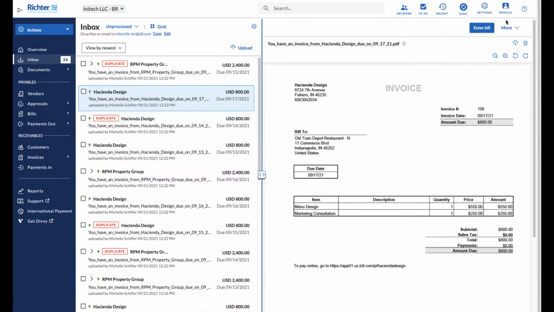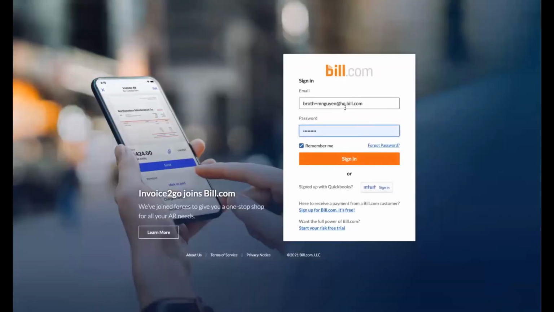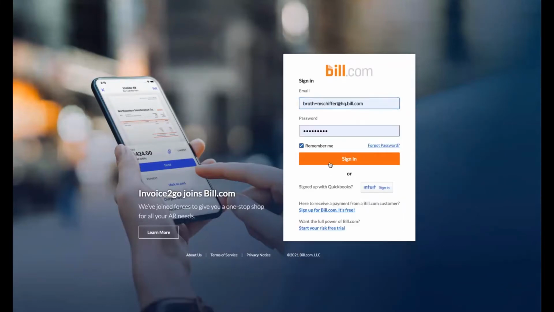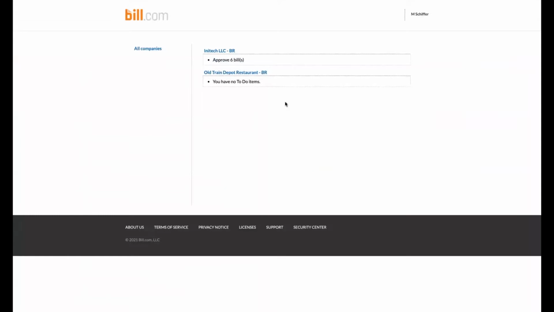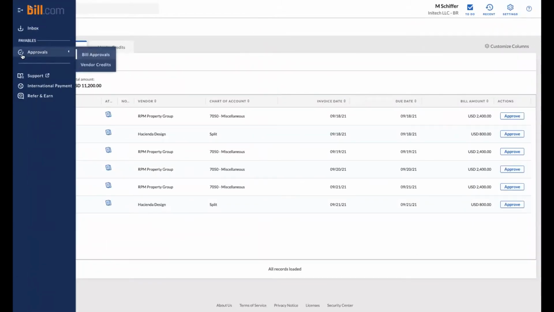So now what I'll do is I'm going to log out of our accounting role. And let's log in as our approver. So as I log in, first thing that we're going to see is all of our approvals that are pending for us. Now, as an approver role, we don't see anything else in Bill.com.